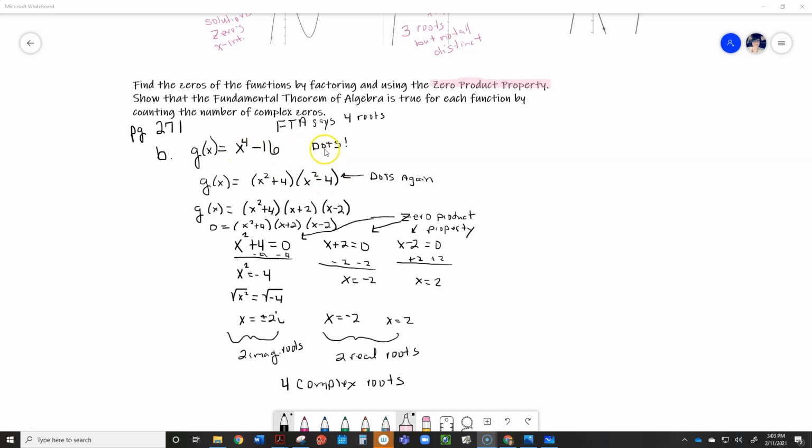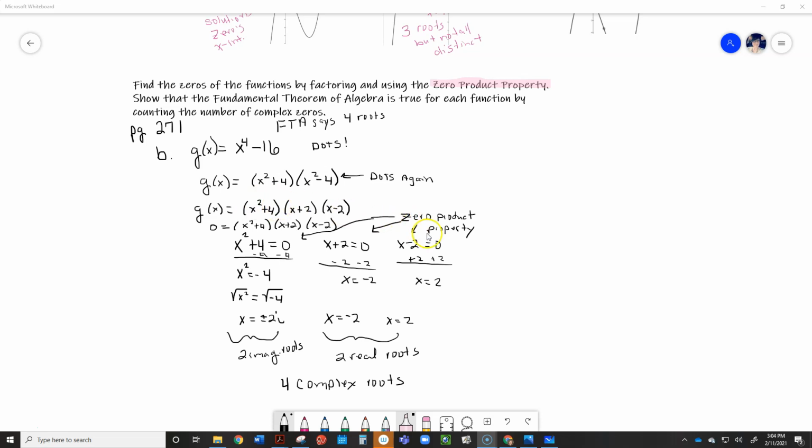So it's going to factor by the difference of 2 squares method by putting the roots in the parentheses and putting a plus sign in one and a minus sign in another. You then want to continue factoring. This one right here is, again, a difference of 2 squares problem. It is also a difference of 2 squares, so it factors again. This one is a sum of 2 squares. We don't have a rule for factoring the sum of 2 squares, so it stays that way.